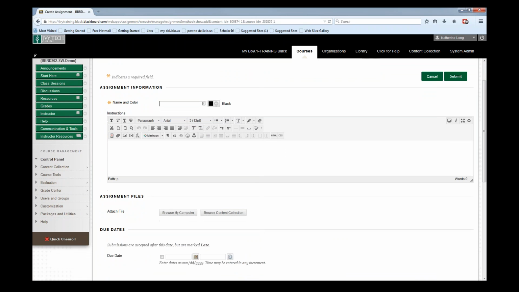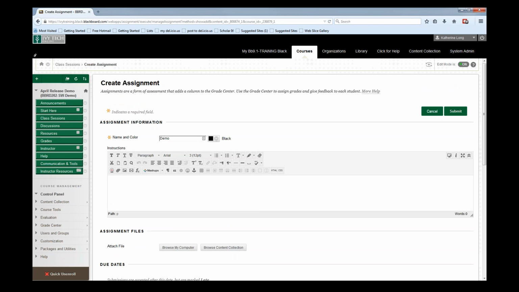When you create an assignment, it's going to ask you for a name. We just enter that in. This is not something new. This is standard procedure. We're going to type in some instructions, just like we would in a regular assignment. We're going to attach a file, such as a handout, instructions, things that the student needs to be successful in the assignment process.